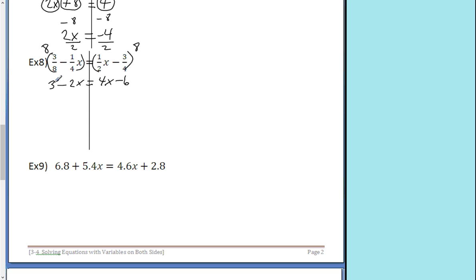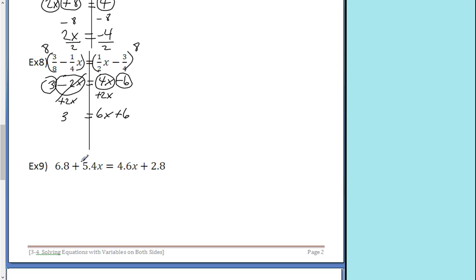All right, so let's check it now. Not check it, let's chunk it. Well, we will check it, but not yet. Chunk the problem. What variable do I want to get rid of first? Well, I probably want to get rid of the negative 2x because I have more positives over here. So add 2x to both sides. Okay. I still have 3 over here. Negative 2x plus positive 2x, they make 0, they're gone. 4x plus a positive 2x is 6x plus 6.